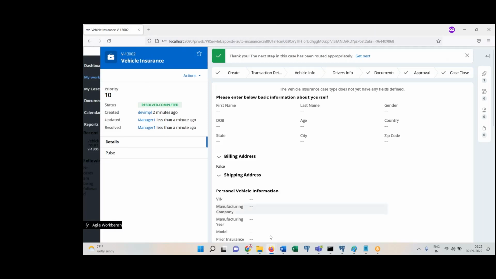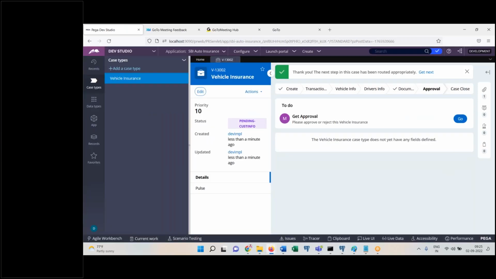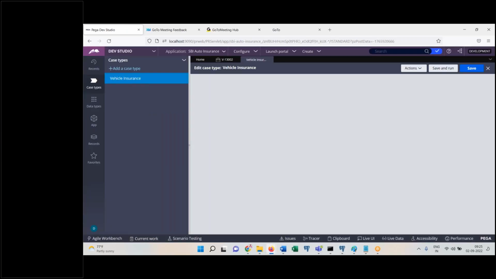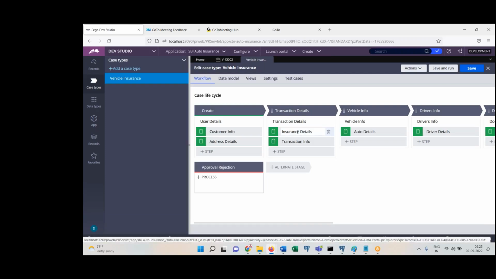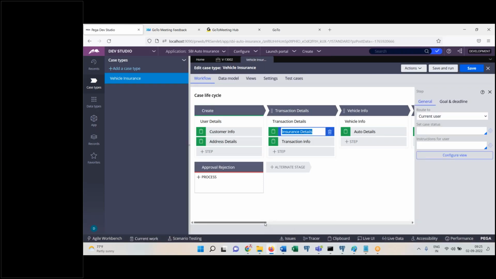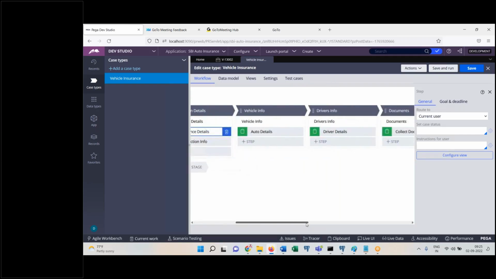See, I'll show you one more option in the routing field. Just look here. See, routing, you can do an assignment. Let's say route it to single operator or route it to work queue. I have one requirement. The requirement is: if customer type is equal to, let's say, regular customer, then route to manager 1. If customer type is silver, route to manager 2. If customer type is gold, route to work queue 1. If customer type is platinum, route to work queue 2. This is the requirement. This is called conditional routing.